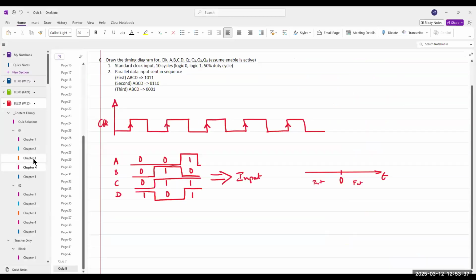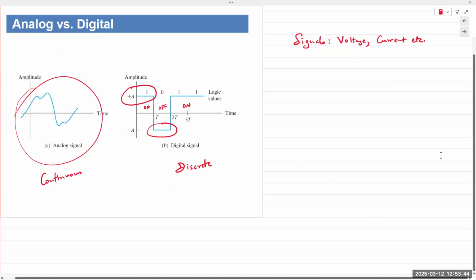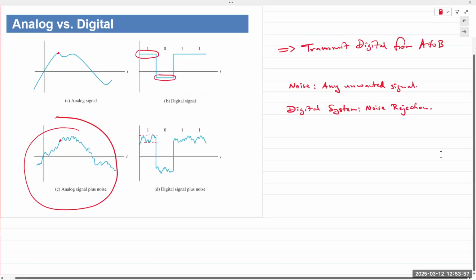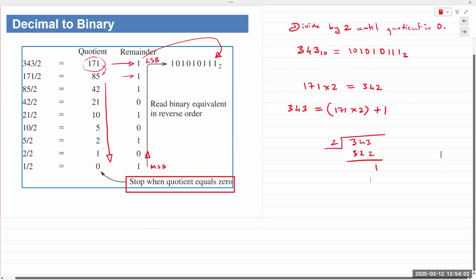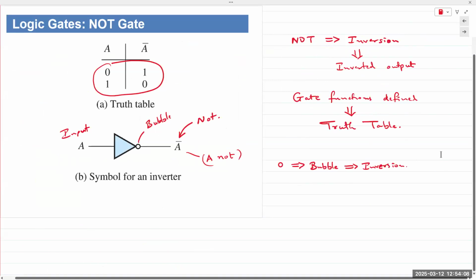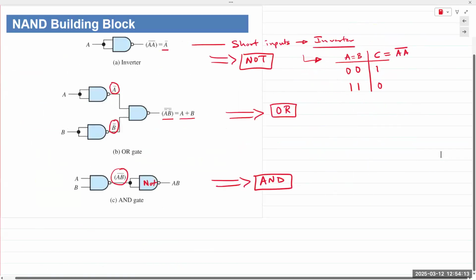And then chapter 4, we already went over the basics, the fundamentals, binary number system, Boolean algebra, mathematical operations, logic gates, and combinational logic using the gates. No flip-flops, no sequential logic, nothing like that. Okay, binary numbers, hexadecimal numbers, all of that. Conversion of binary to decimal, decimal to binary, hex to binary, and vice versa. And then gates, and that's it.